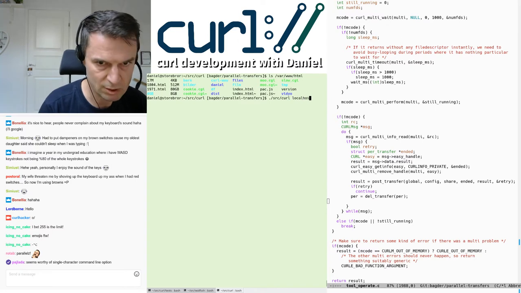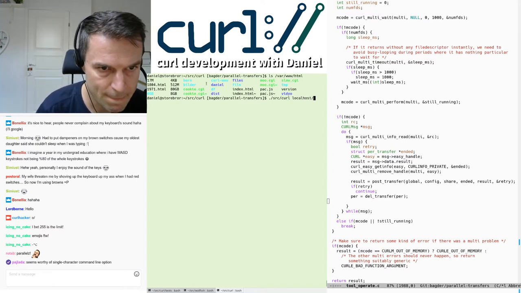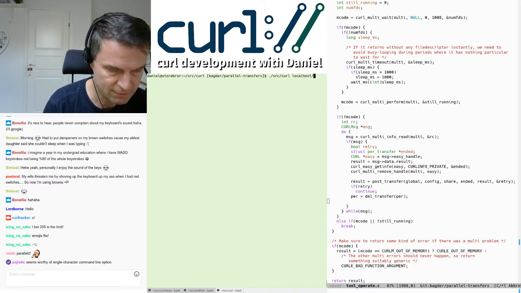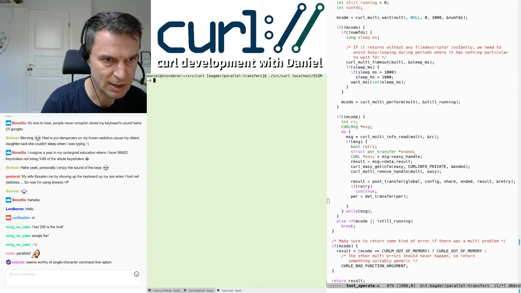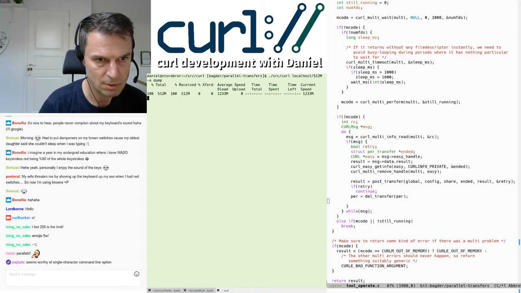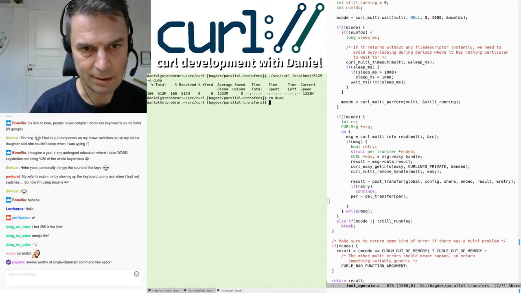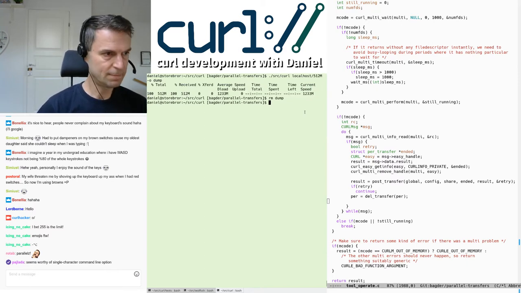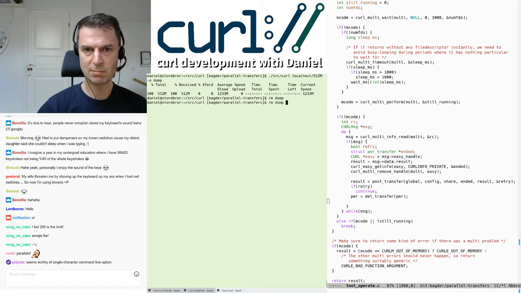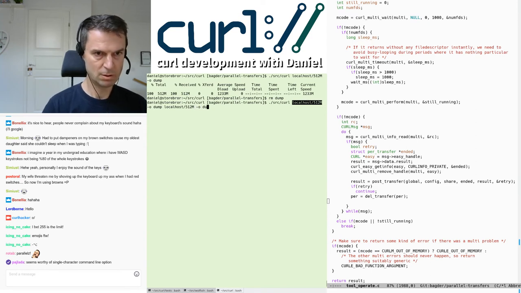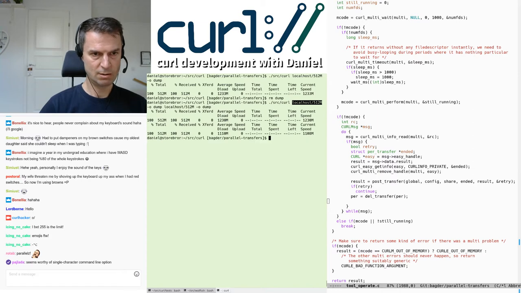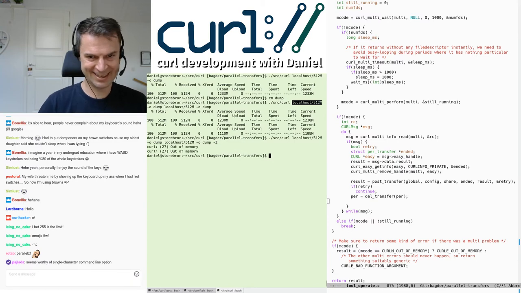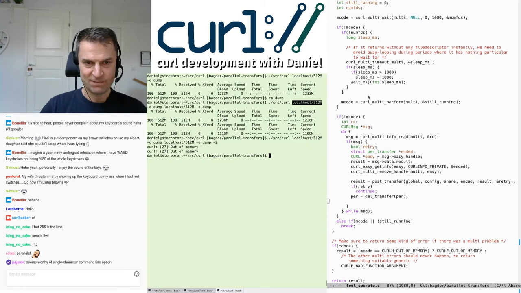So if I do localhost, I can do this 512 meg, perhaps, and I can save them in dump. Does it work? It works. Localhost, yes. Pretty fast. So I could cap the speed to make it slower, but I was more going for this, and maybe I do two of them. One. But why do them one by one when you can do it parallelly? Woohoo! Yeah. Good times.